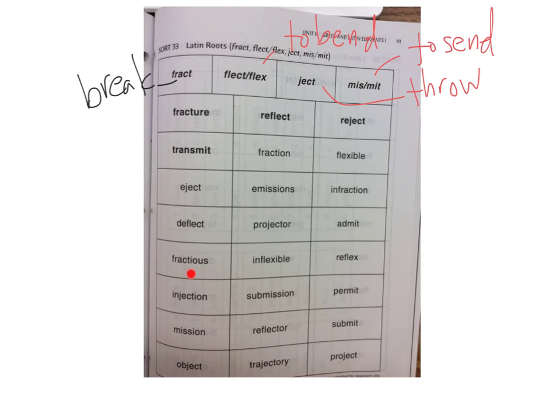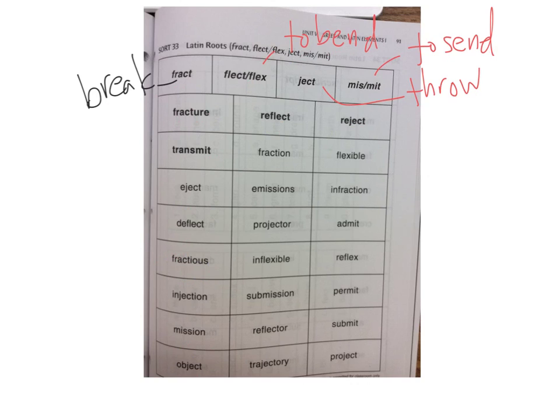An interesting one I didn't know what it meant was fractious. I looked it up. It's a person who's irritable or easily, it's hard to control, unruly. So I think fractious means a person whose emotions are easily broken and they easily come apart, and they break emotionally and become angry and quarrelsome pretty quickly.